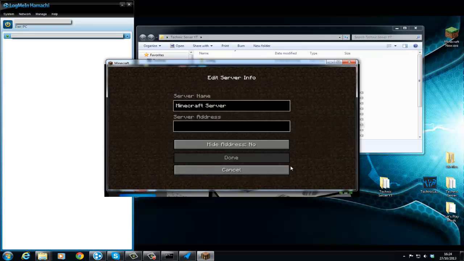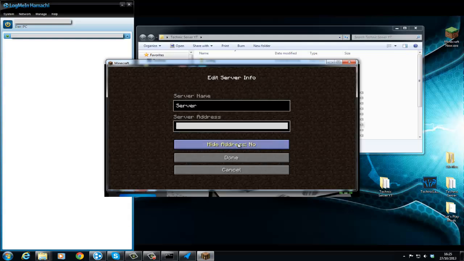So if I click add server, server name can be anything, and it can be different between you and all your friends. So like they could have, I don't know, my server, say. So I'm just going to put it as server. Now the server address is these numbers up here that I've blurred out in the video, but you should see there's some numbers and then there's a /. What you want to do is copy the numbers before the /, and you want to include the dots. So I'm just going to do that for myself.